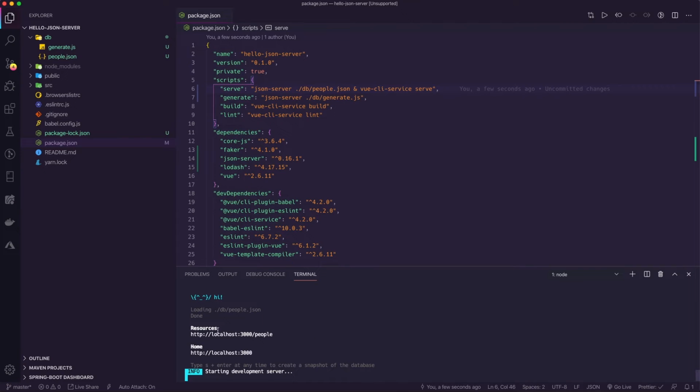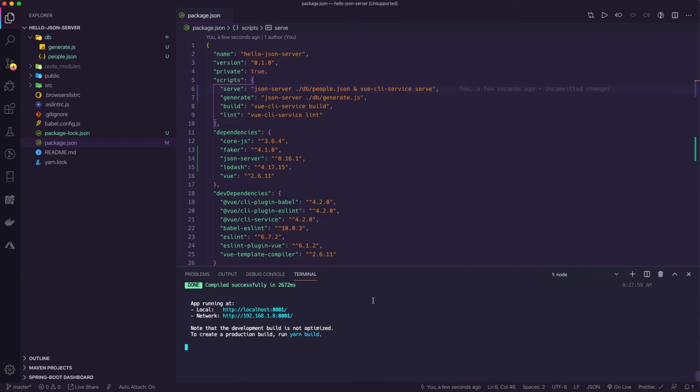So first we see localhost 3000 and our people resource is started up. And now we see our view resource is started up on localhost 8081. I think I have something else running, so I'm actually going to stop that other one. And let's just try that again.